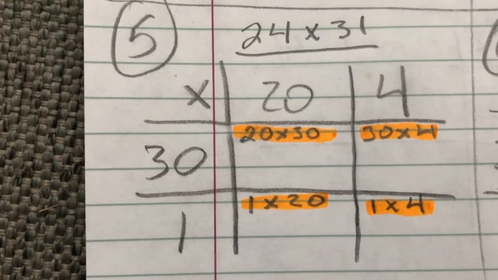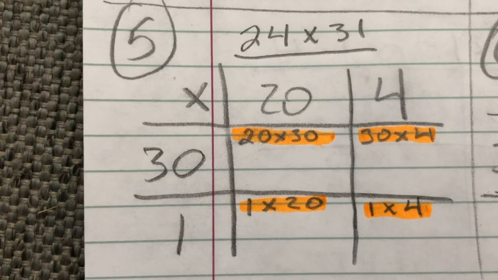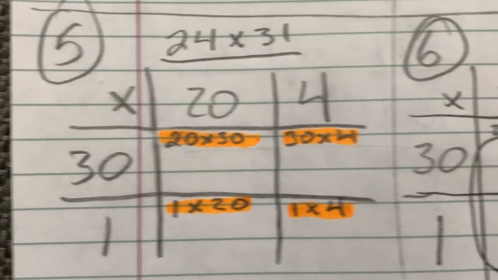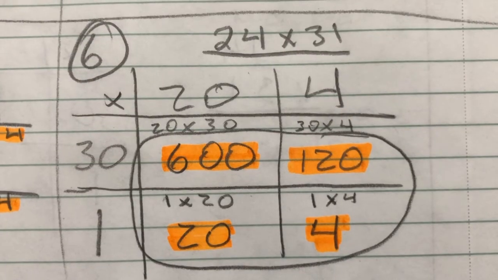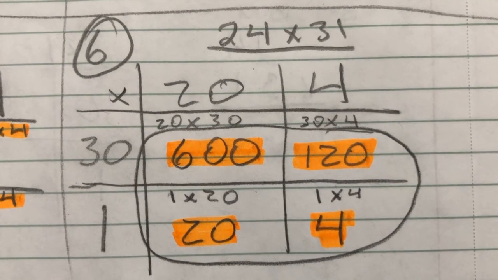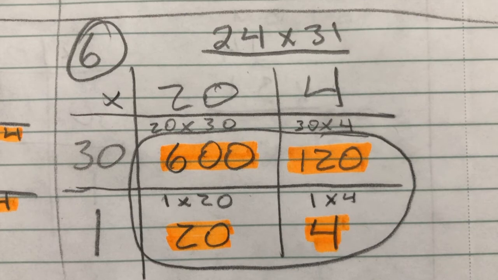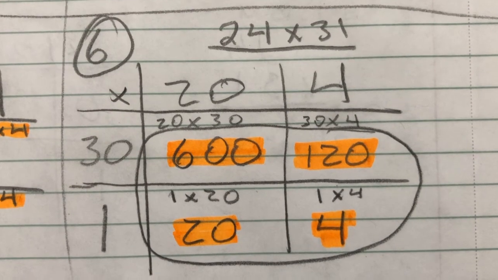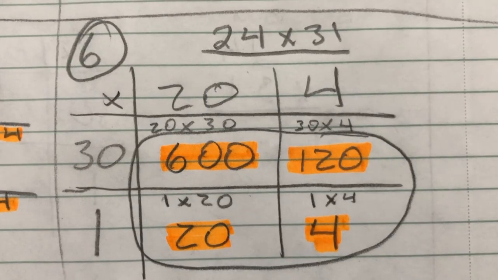We then start to multiply. Where two numbers meet, they are multiplied. We have 4 blank spaces, which will be filled with products. So 20 times 30 equals 600, 4 times 30 equals 120, 20 times 1 is 20, and 4 times 1 is 4. I circle these numbers so I remember to use them in my next step.